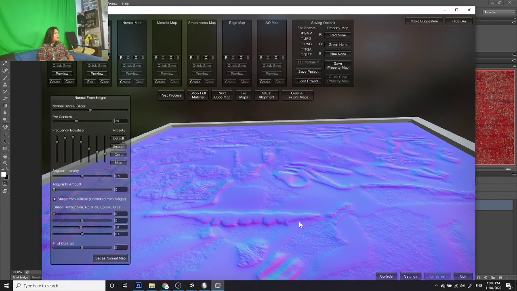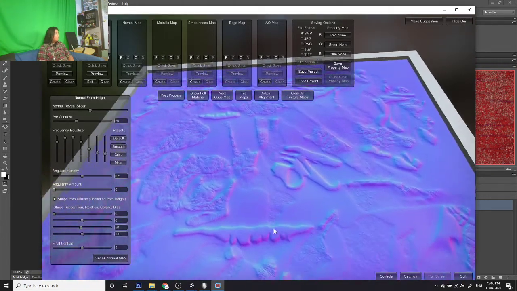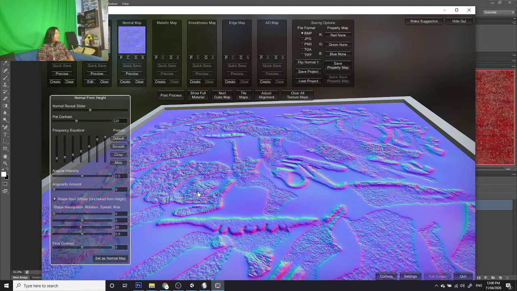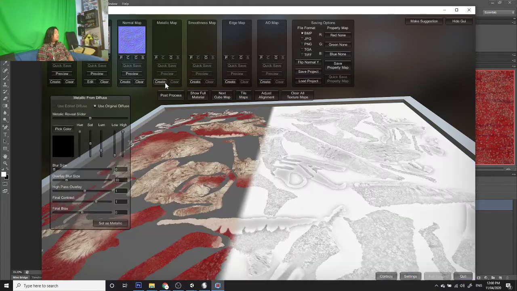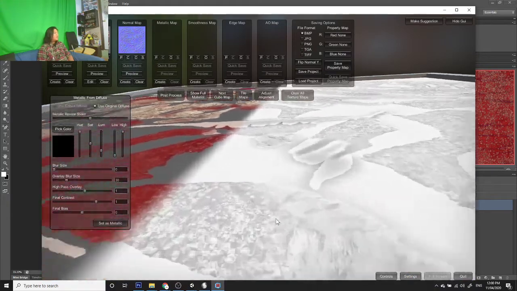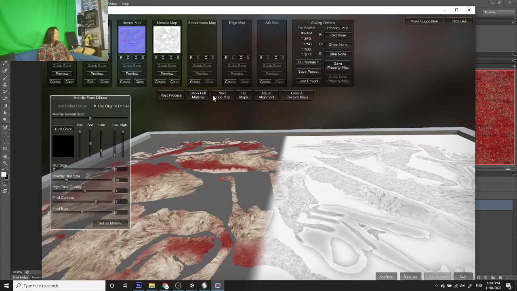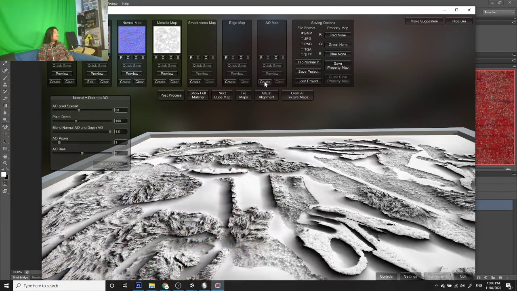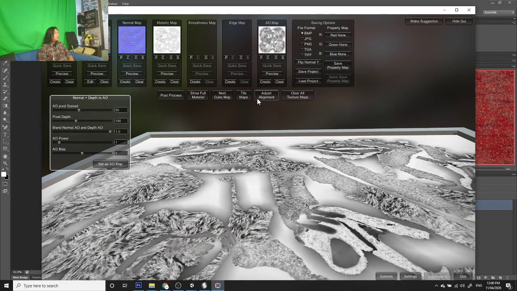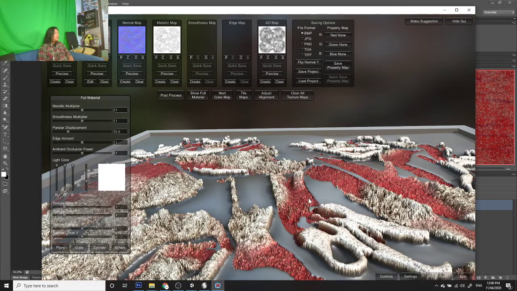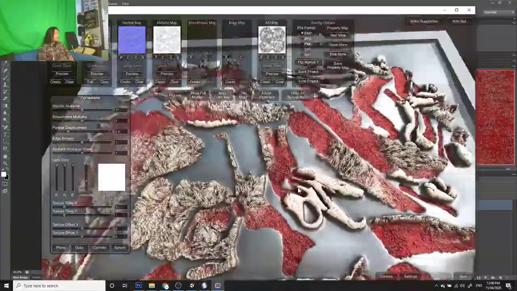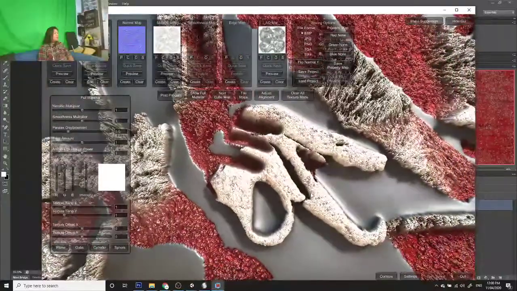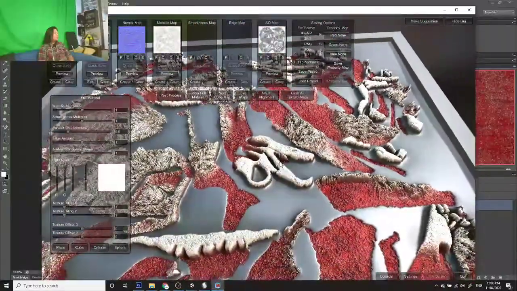Okay, we'll create our normal maps quickly. Again, I'm not super concerned about this stage. I just want to quickly pump these maps out just to give us an idea because I already know it's not even going to be our final form. All right, let's quickly pump out a metallic map. I don't really care about smoothness or edge map really. Ambient occlusion. Here we go. We don't want the tile map, definitely not. Let's show the full material so it gives us an idea of what he's going to look like. I already know that I like the look of the bone. It's kind of cool looking.